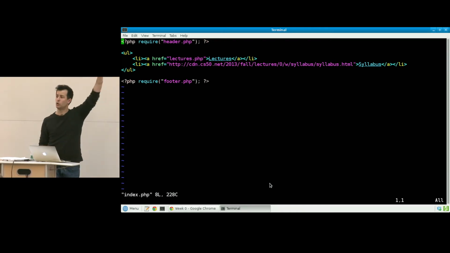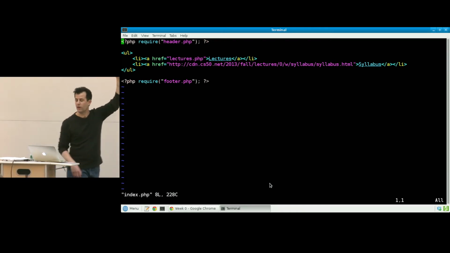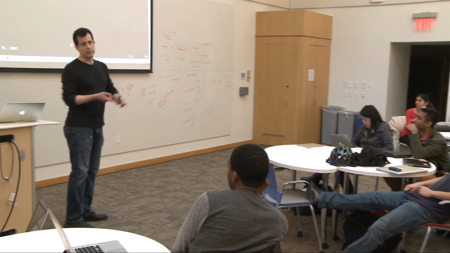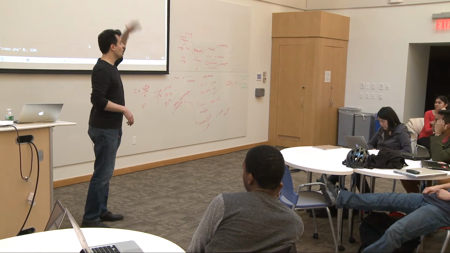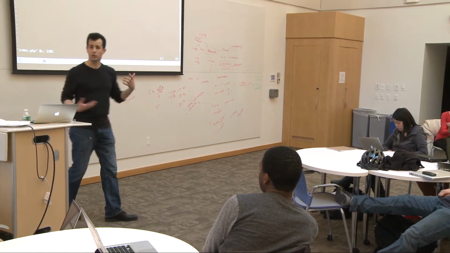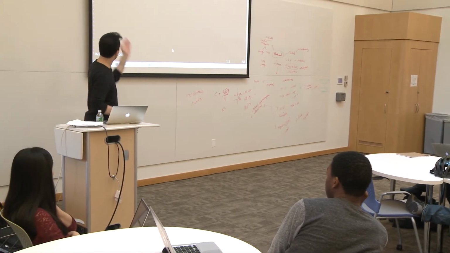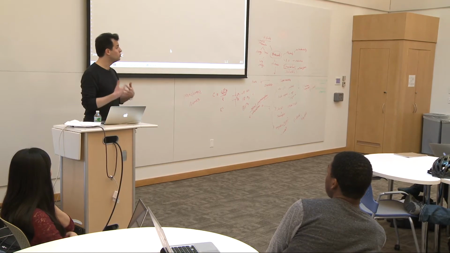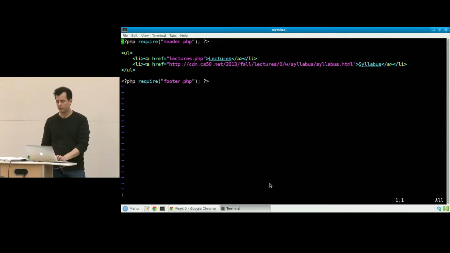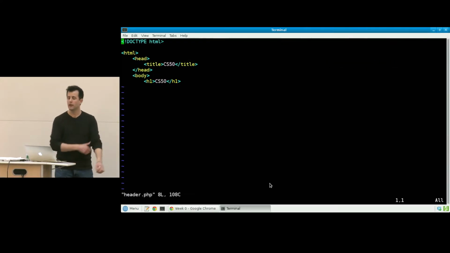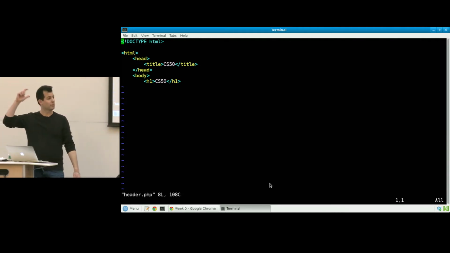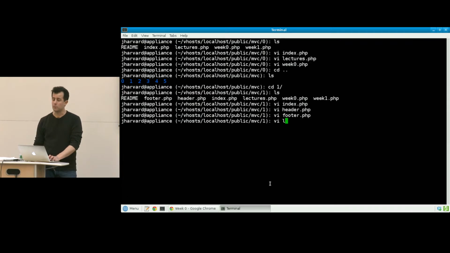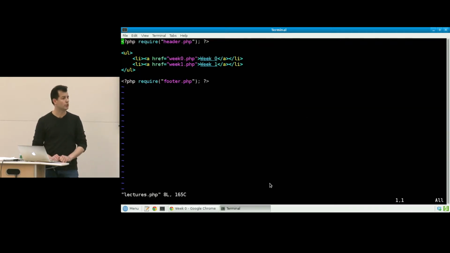It's definitely not a complete looking web page, but presumably what's inside of header.php? All the other stuff, right? The HTML tag, the head tag, the title tag, all the stuff that was above the main essence of the page, which is arguably just the unordered list. And in the footer is probably the close body tag, the close HTML tag. Pretty uninteresting, but duplicative stuff. All right, and sure enough, if I go into header.php, it's just the orphaned fragment from the top. And if I go into footer.php, it's the orphaned fragment from the bottom. And I'm using those same fragments in my other files, like lectures.php.